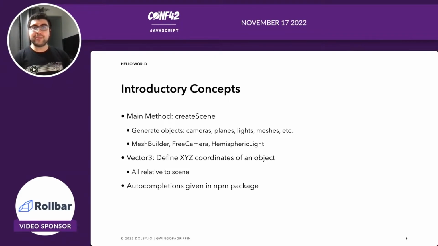And then we have autocompletions given directly within the NPM package, so that if you're using an IDE like VS Code that supports them, you're able to get a little bit of help on actually building it without needing to know every single function, revisit the docs, cross-reference everything, and start all the way over there.